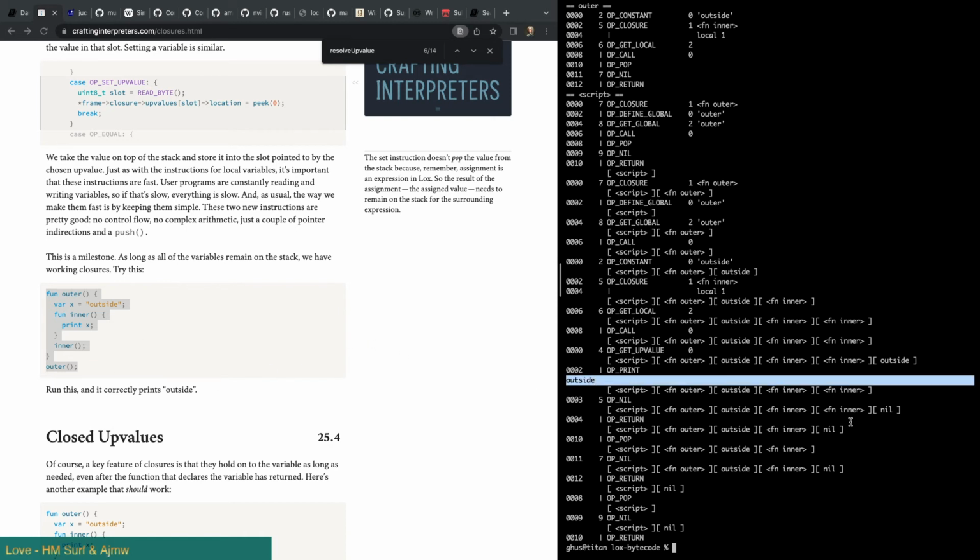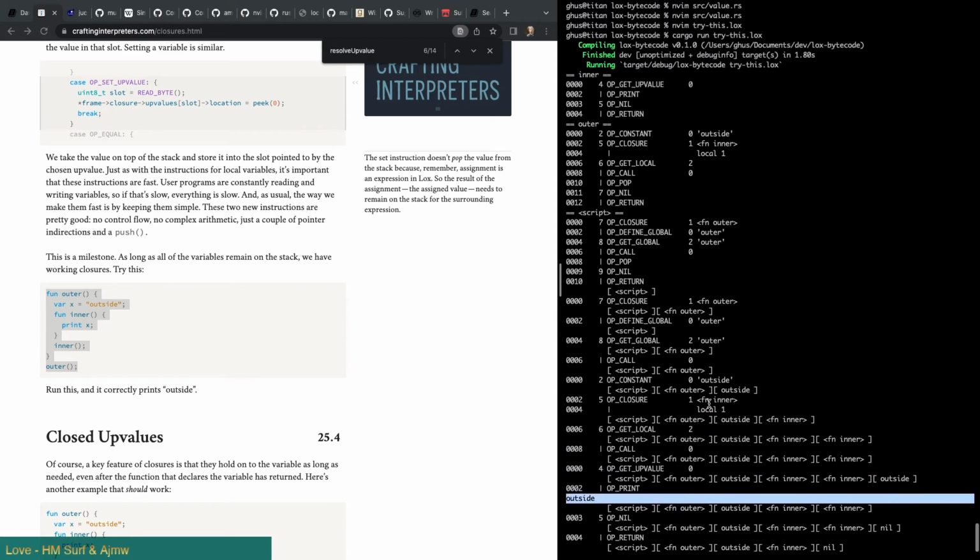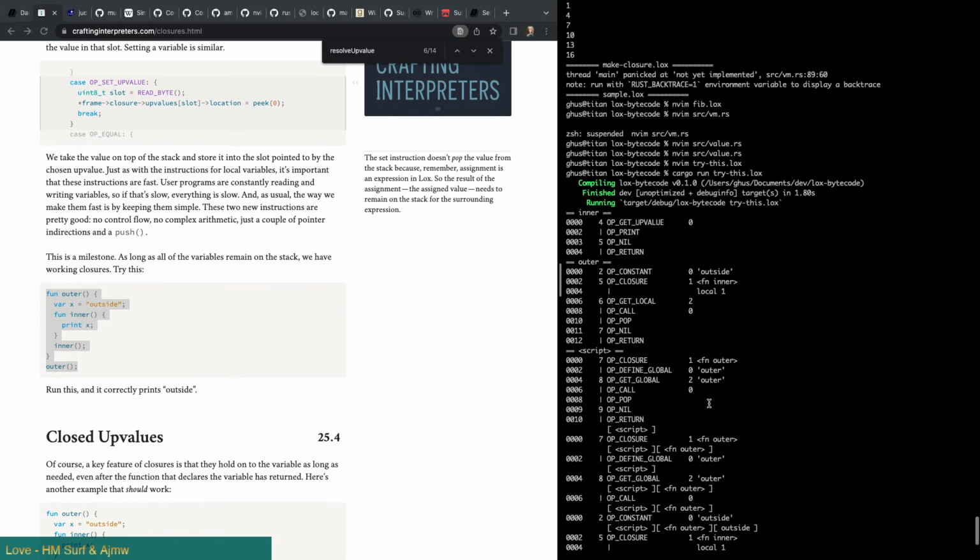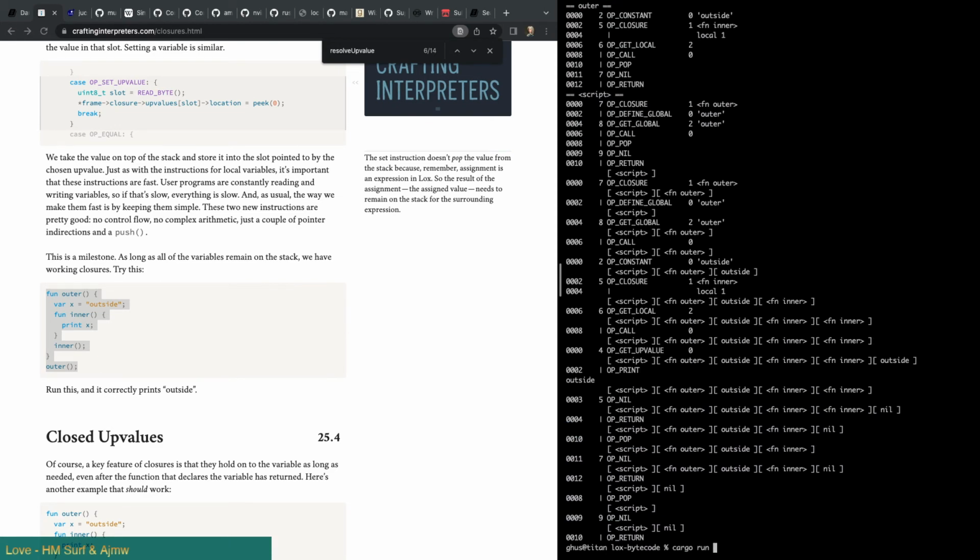It actually printed outside. I'm a little bothered by the fact that we have inner on the stack twice, and we have outside on the stack twice, and we have outer here. But the fact that it's working, and we didn't get any lock panics, that's good.